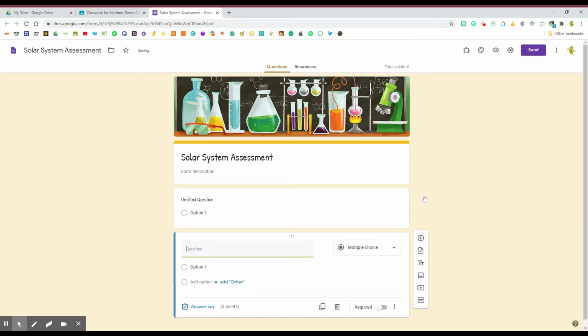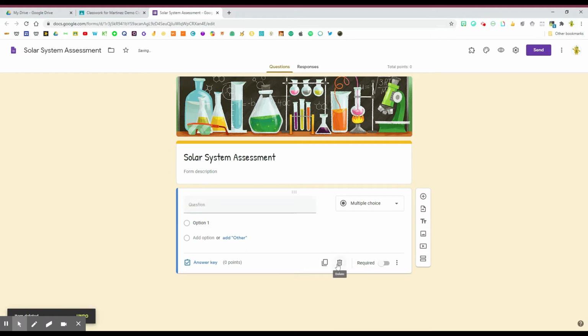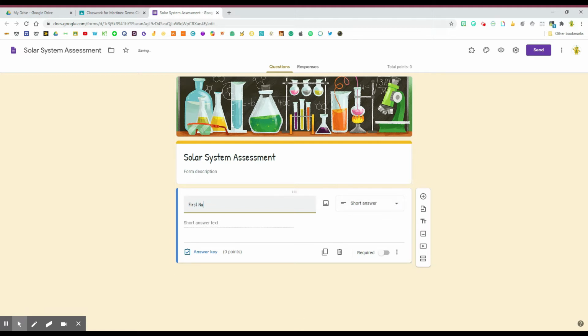So when I click here, it's going to allow me to add a question. And as you can see, it added one here, even though one was already provided at the beginning of the quiz. And so you can delete the previous one. And the very first question that I like to add in all my assessments is student name. And this will be a short answer type of question. It will be required. You want to definitely turn this on to make sure that students respond to this question. And you don't have to add any points, although you may add extra points if you would like.